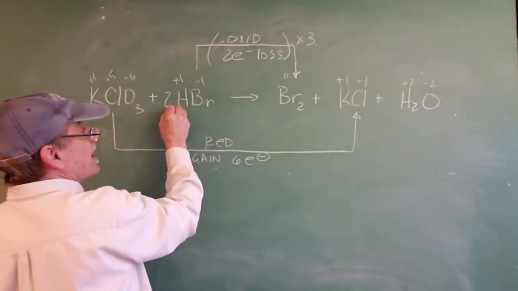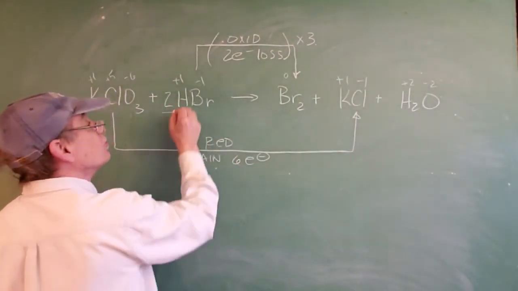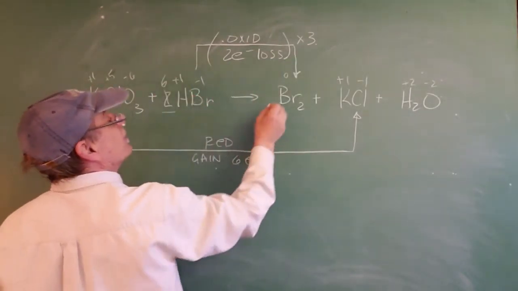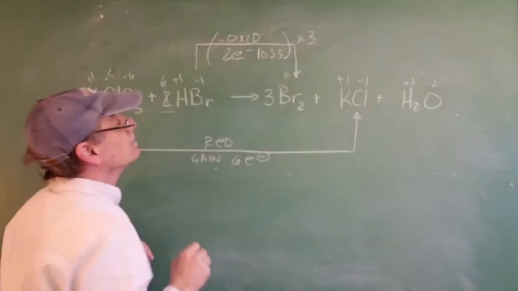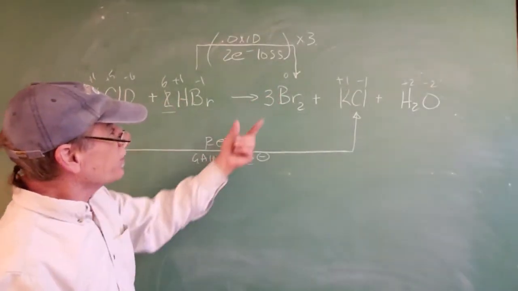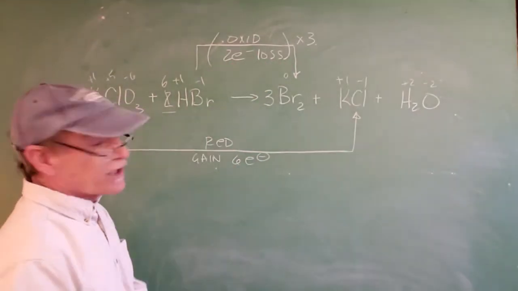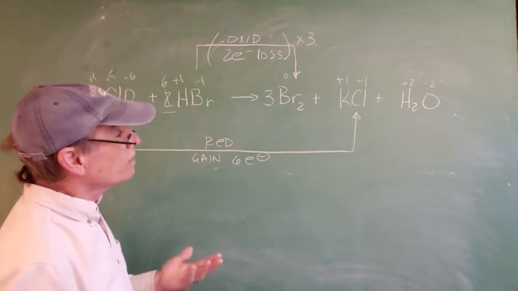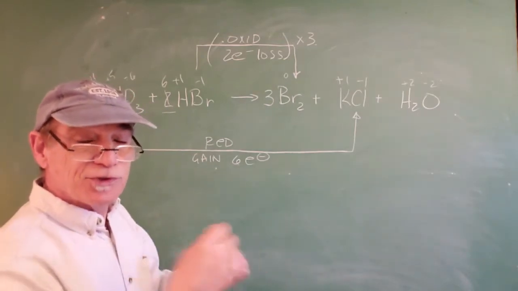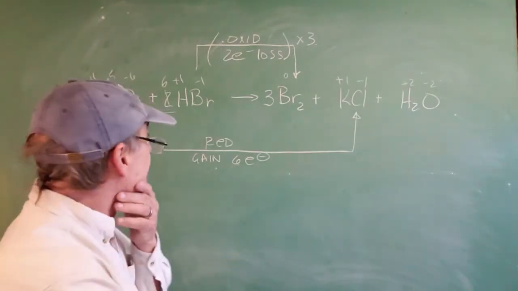That means now I'm going to have to bump this 2 that I placed here, that pre-balancing 2, up by a factor of 3. This is going to go up to 6. This is going to go up to 3. So again, I just took whatever numbers were there and I bumped them both up by a factor of 3 to make this equal. And again, 6 electron loss now, 6 electron gain. All right, well, step 3 is done. So the hard part's over. I've got the oxidation reduction part of this balanced. Now, just any loose ends, I've got to tie them up.